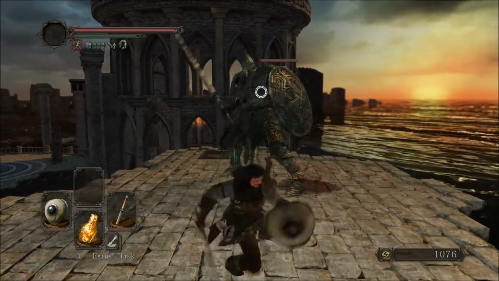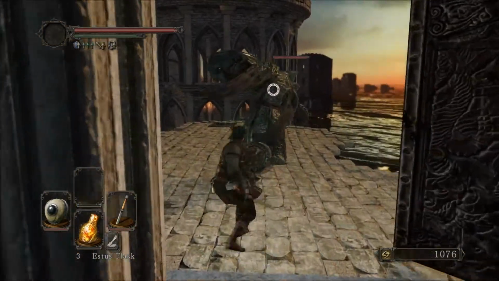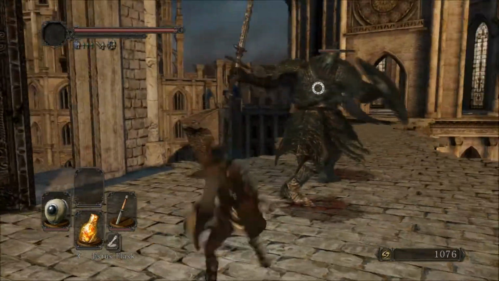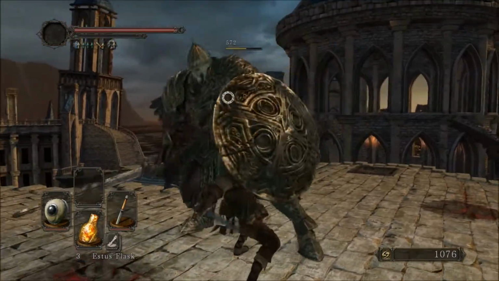Hello. Now, there are several ways to do this area. I'll explain to you what they are in just a little bit. But we're going to do this the standard way for now, because I don't want to feel like I'm cheating anything. Because I will feel like I'm cheating.